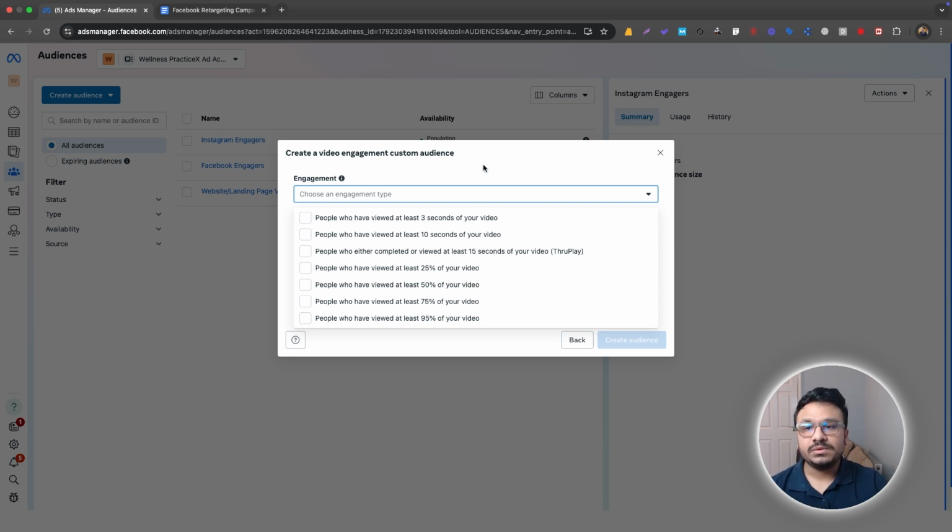So if you do at least 3 seconds, that means people barely know you, but that's a lot of people, right? People who have watched 10 seconds, they're just a bit more serious. People who have watched 25 seconds, they're really serious. 50%, okay, wow, okay. So that's how it keeps going. But as you keep increasing your criteria, increasing the portion of video people watched, at the same time, you're just narrowing down the traffic, right? So I would just do 3 or 10 seconds.